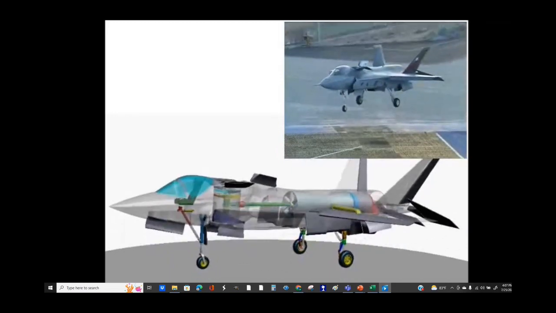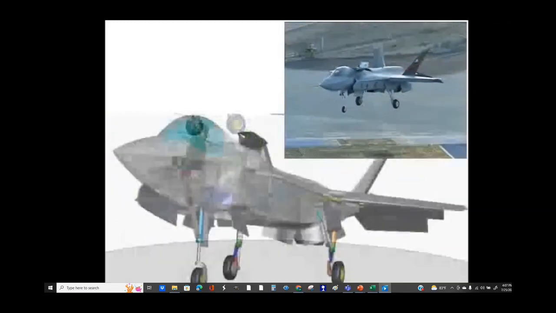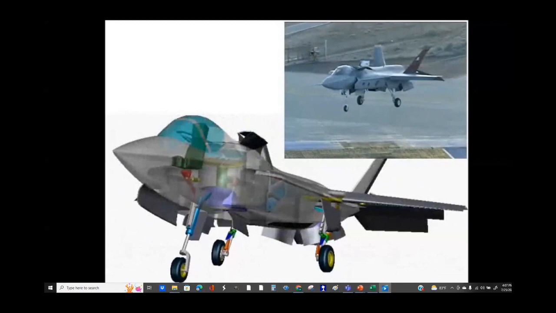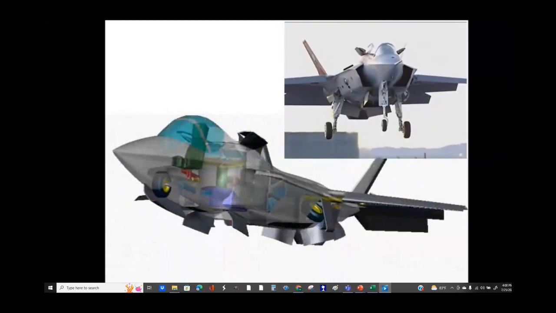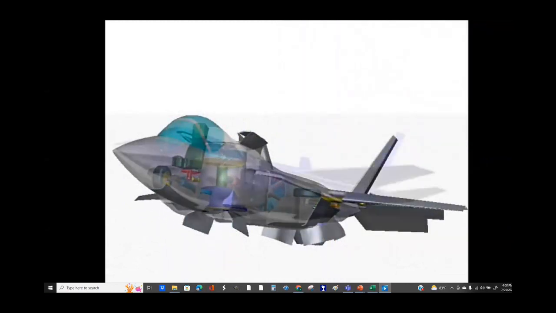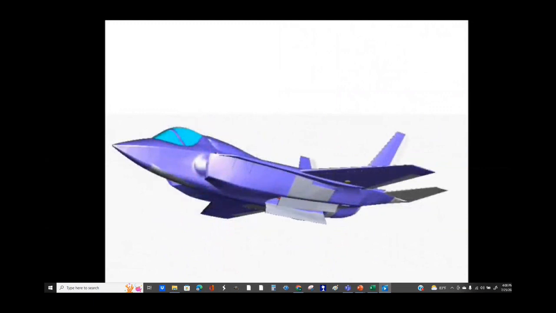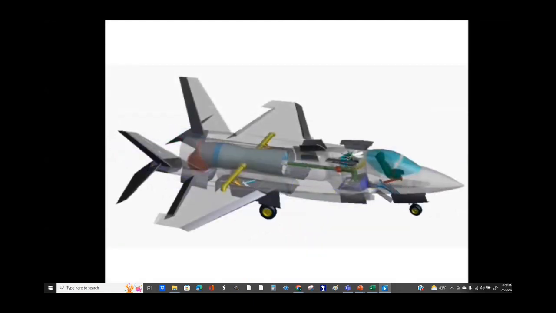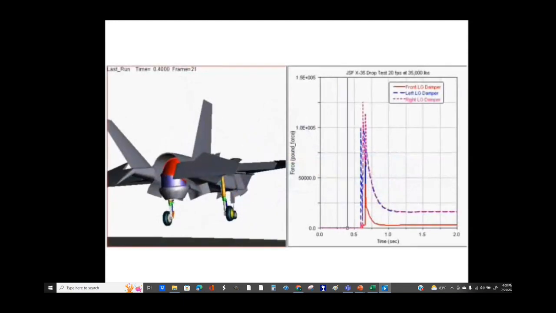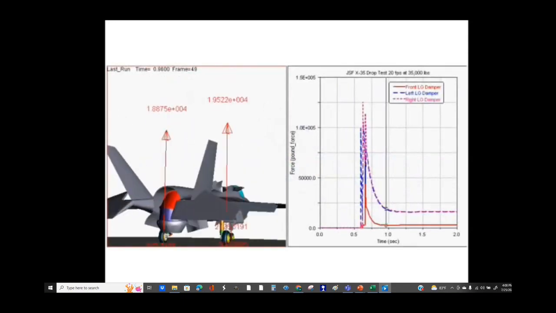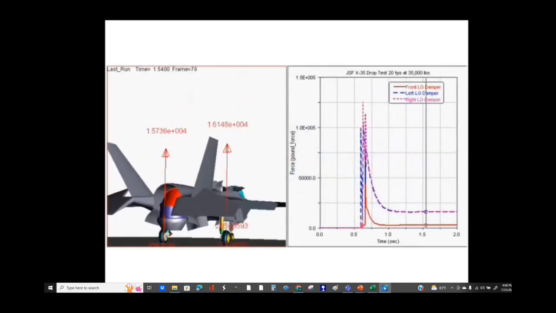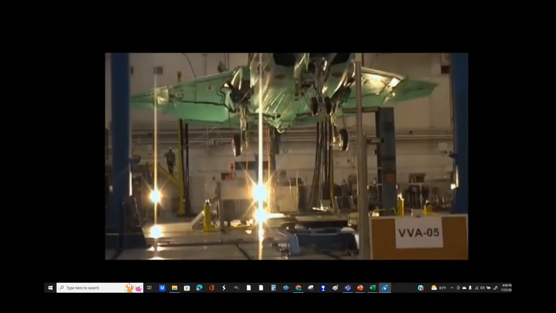Okay, good. I'll explain. At the time, we were trying to propose software to the Joint Strike Fighter program, and I got a chance to model all of this geometry from scratch and use the Atom software to do drop tests on it. But before you put it through the solver, you had to do what we call Gruebler's count to make sure you get the right inputs and outputs desired. Here it is doing a drop test.